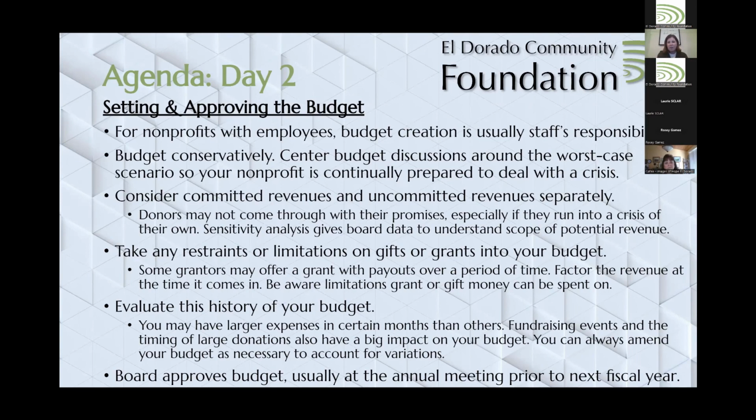So evaluate your history, evaluate your large donations. A lot of people have those donations come flying in at the end of the year for tax purposes. So be aware of that. The board approves the budget, usually at their annual meeting prior to the next fiscal year, whatever your fiscal year is.